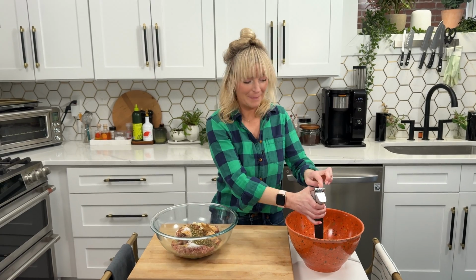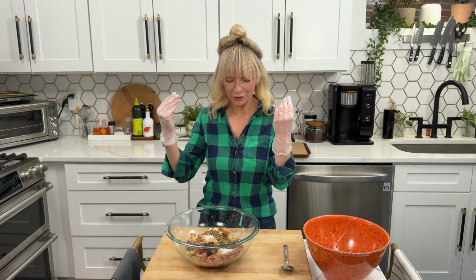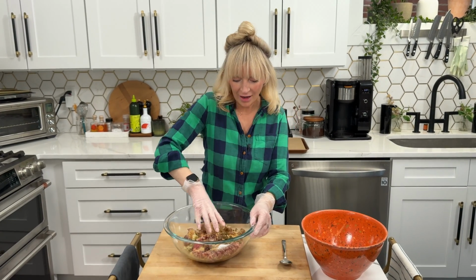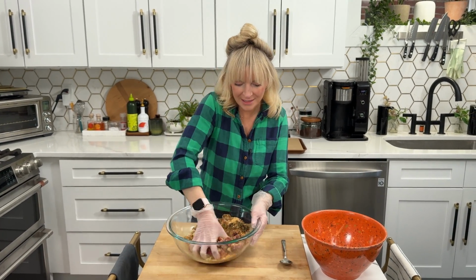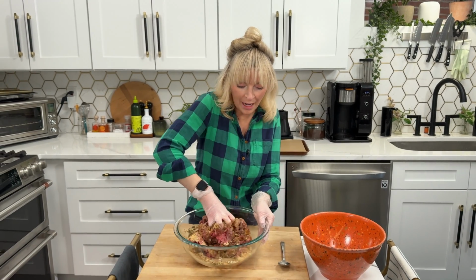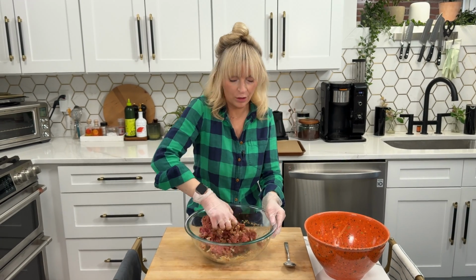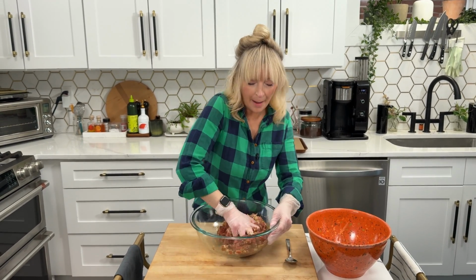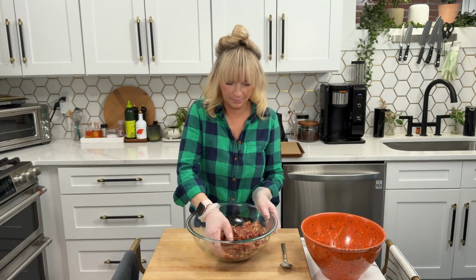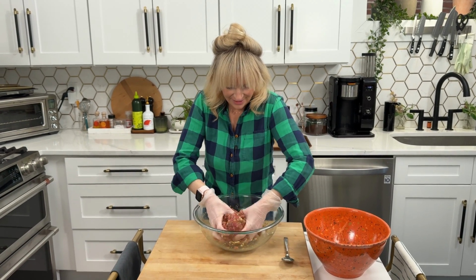Now we are going to mix this mixture together and form our meatballs. I'm scrubbed in. Why in the year 2024 have I gotten on to food safe gloves? I don't use them super often, but especially when I'm having to mix meat like this, it just really helps me get in there a little bit more. Make sure that this is well combined, but we don't want to overmix it. Looks like everything's in there nice and good.